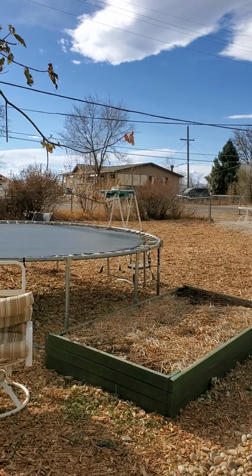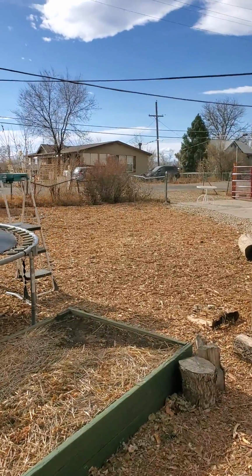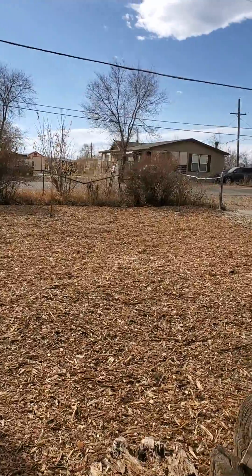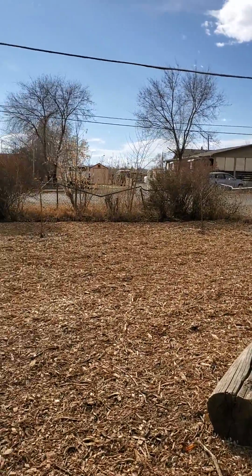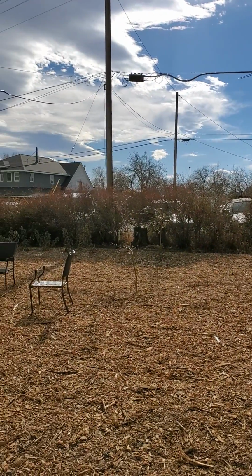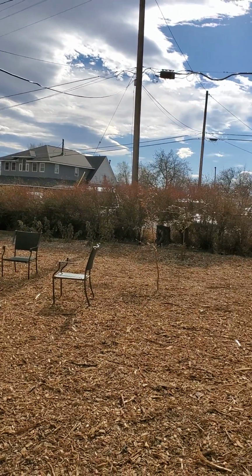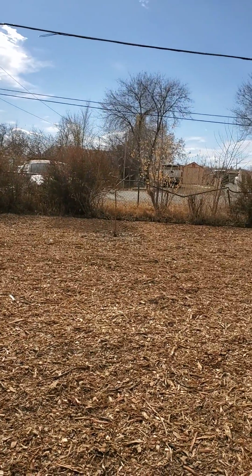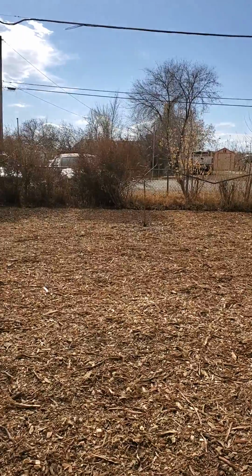Everyone, so for our walking tour, the first thing that we wanted to show you all is our beautiful orchard that we just planted this past spring. The most exciting thing about the orchard is that we're also going to work on a gray water system, and that pretty much means that we're going to take the water from our washer that would normally just go and be wasted after one-time use and siphon it up here to water the orchard.